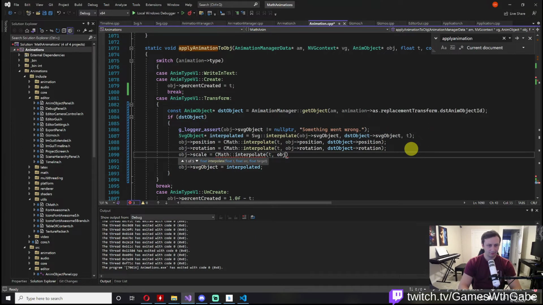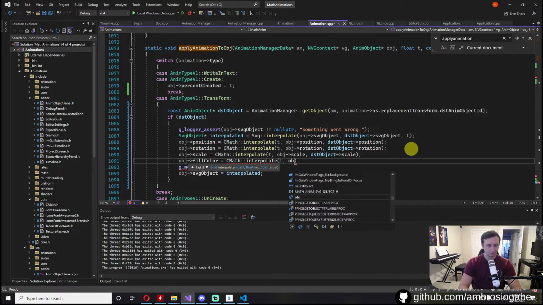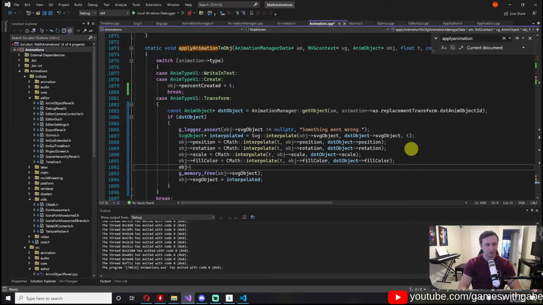So we'll do scale to that scale. And then fill color, we also want to do that. That's a U8 Vec4. That's not good. Maybe I do have that overloaded. I probably don't though. Oh, cool. I do have that. Cool.